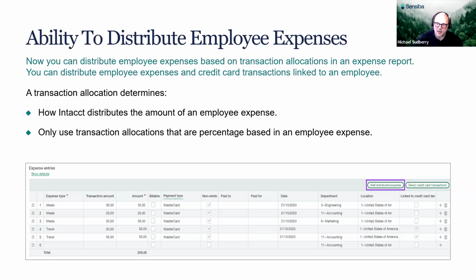So excited. And to see transaction allocations, we've had them for years in AP bills, for instance, but they haven't been available in expenses. And it's not the kind of thing that most of our marketplace partners in accounts payable or expenses would have available, because that allocation function in Sage Intacct is sort of unique.